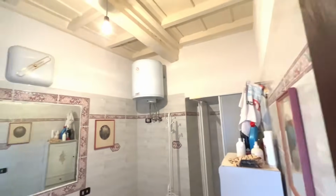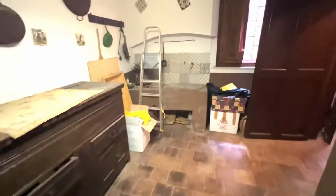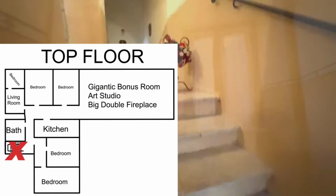Another full bath, showers in the corner. So 2 full baths, a kitchen, this kitchenette, 4 living rooms, 2 terraces just on this first level. Oh, and 2 bedrooms. And if we go down here, it's a whole other way to enter the palace from the street level. All right, let's get upstairs. This will be the top level coming up.